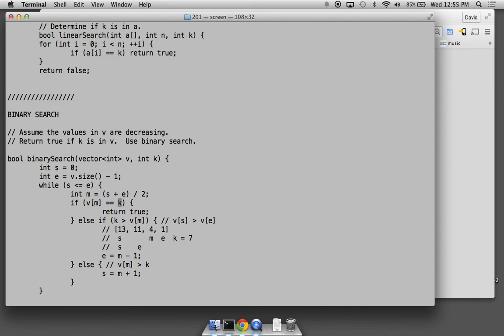We checked it here. So the next point we want to check is the position right before M.